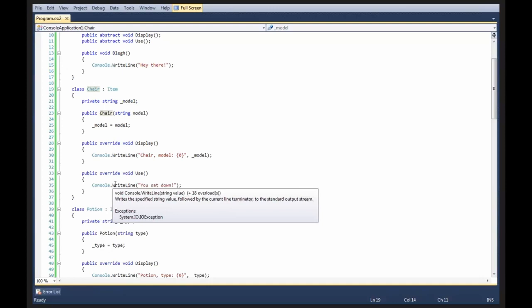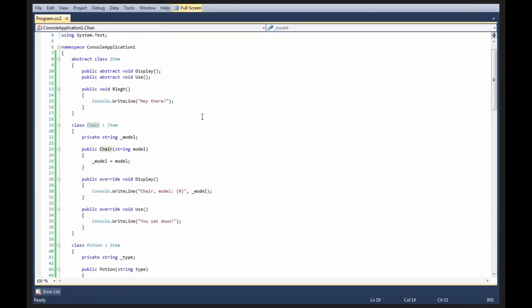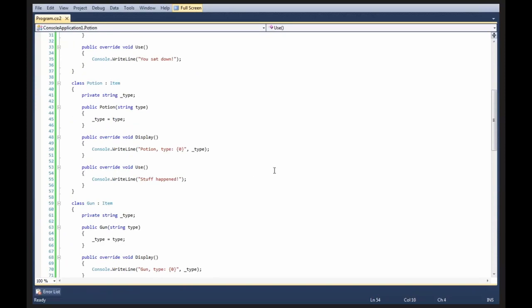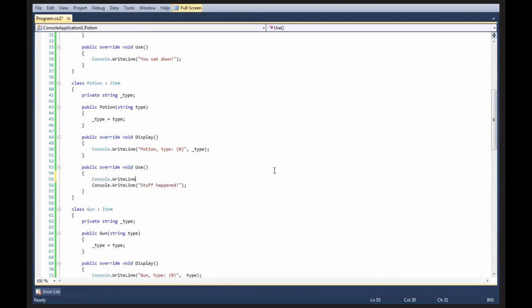If you wanted to break an item from being used, as an example, you want the user to read book and not use book, would you just fake the output of use? Oh, yeah. If, for example, we have an item that's not usable, I would say Console.WriteLine, you can't use this.